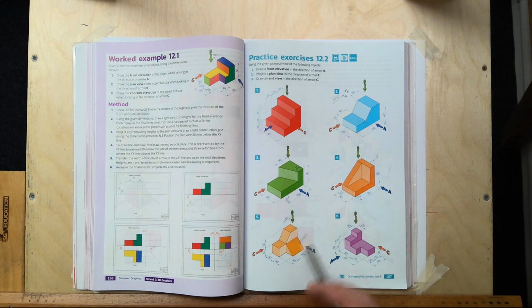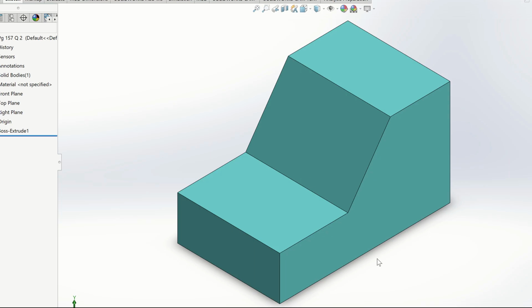Okay, so while I'm doing this, I'll also bring up the SolidWorks. I made a little SolidWorks model. I'll show you here real quick, which is this one here. This is our object that we're drawing. As we go to each view, I'm going to pop in the views on this, and as we draw them, you'll be able to see which one is which as well. So we'll jump back to this.